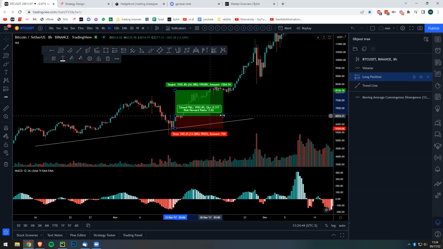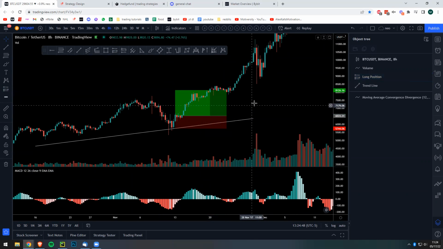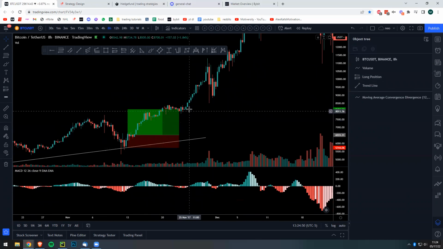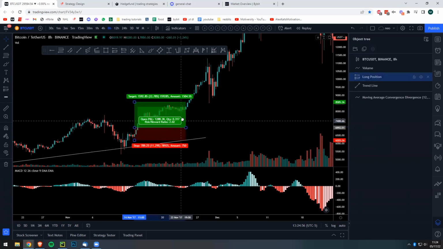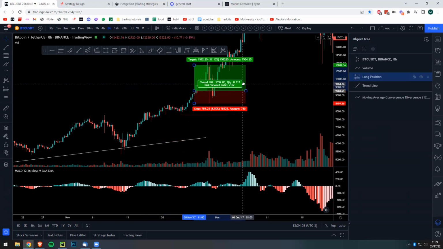Okay, for our first profit here. And there you go, bam, we have that. And then what you basically do is you just let the rest ride. Now, when I say let the rest ride, you're just going to continuously move your stop loss up and up and up along with the trend.